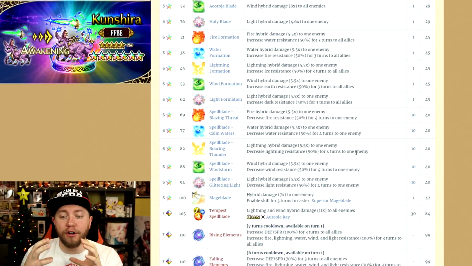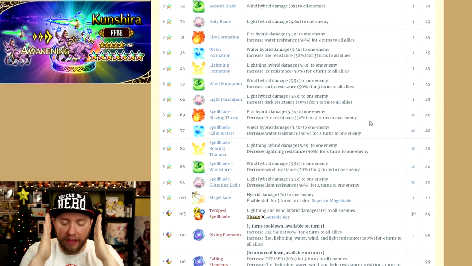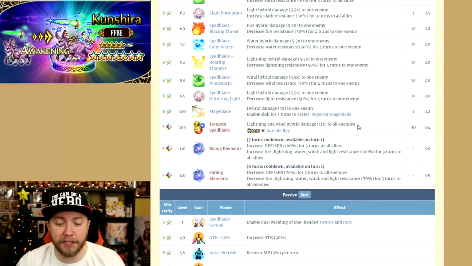So if we look over here, her attack frames were all over the place. They weren't that easy to chain with another one. So we want a bigger chaining family so she can just have focus. What we're looking for in Kunshira is focus, in my opinion. While having all the stuff to back her up if you need to do that damage, we want to be able to focus and just do a lot of damage to a boss, okay? So that's the first thing we get, Tempest Spellblade. Lightning and wind damage 11 times to all enemies.